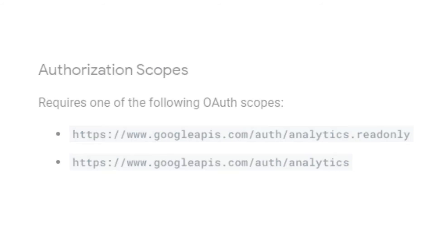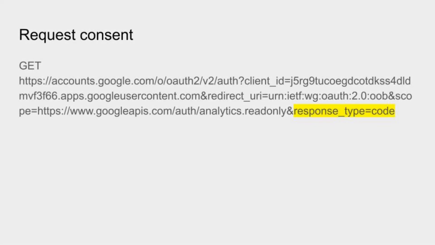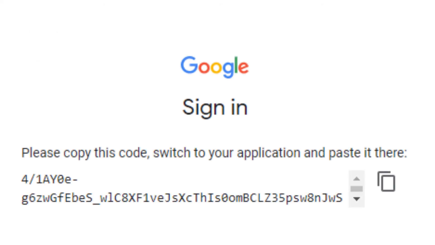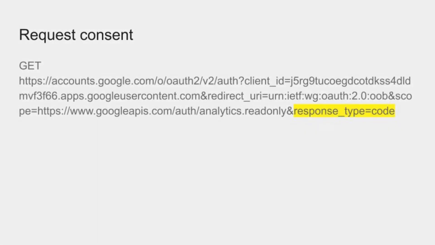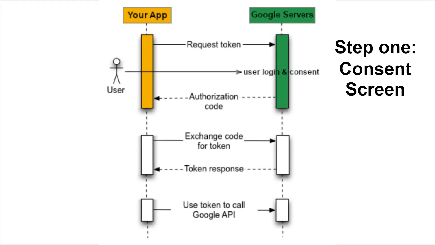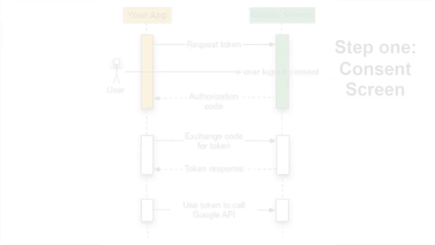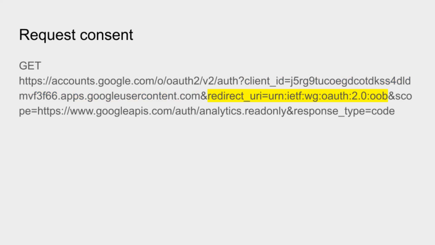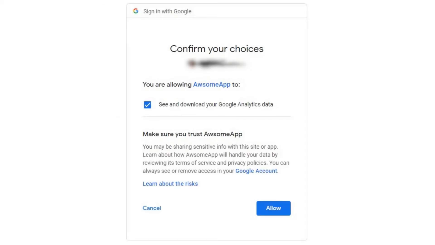The final parameter in this call is called response type. This is a required parameter to tell the authorization server what I am expecting as a response. In our case, we are expecting it to return an authorization code, so for response type I am just sending 'code' so that the server will return an authorization code to me. That was step one — it's just an HTTP GET request. You can put it in any browser; all you need to do is pass it your client ID, redirect URI, scope, and the response type needs to be 'code'. And that's it — you've got a consent screen to display to your user.